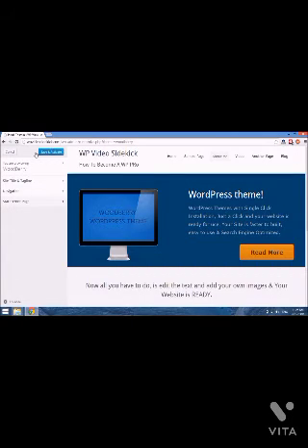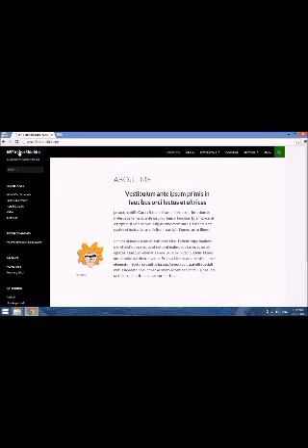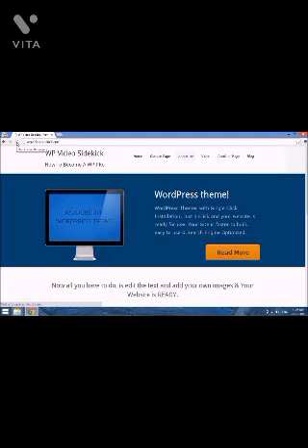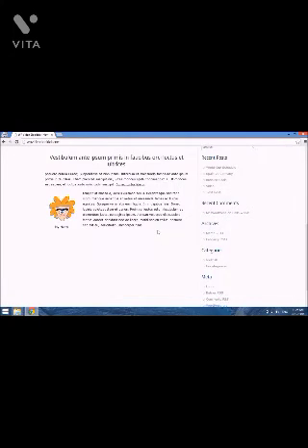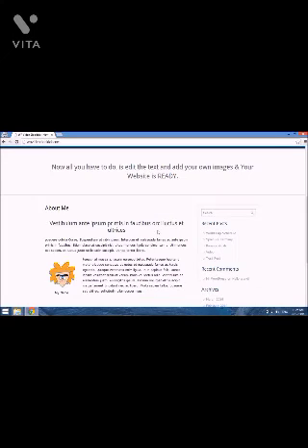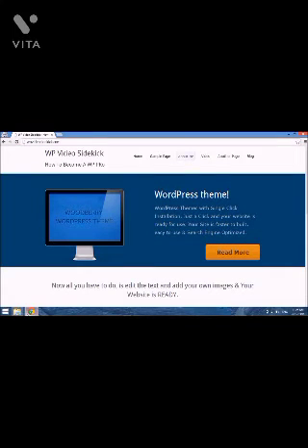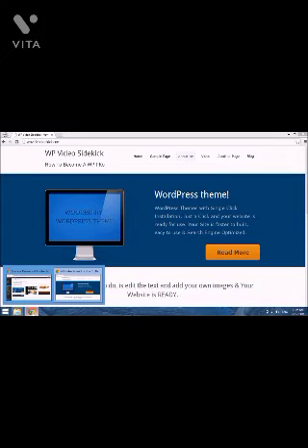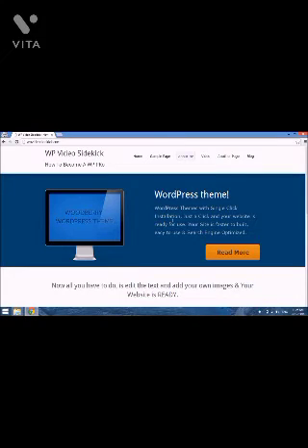Okay, now we can just activate this theme, and if we go back to our home page and refresh, then we will see that the look and feel of our site has totally changed. And that's how easy it is to install a theme from the repository. In the next video, I'll show you how you can also install a theme from zip files. And this, of course, is if you purchase a theme, or even if you get a free theme and download it, then I'll show you how you can do this as well.